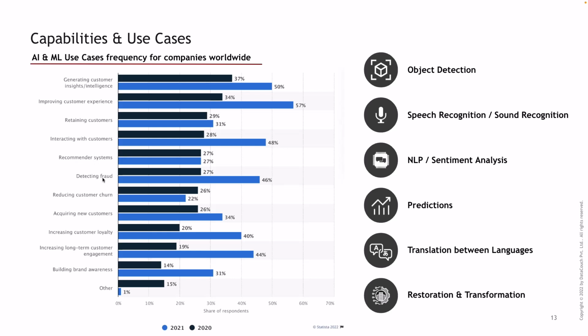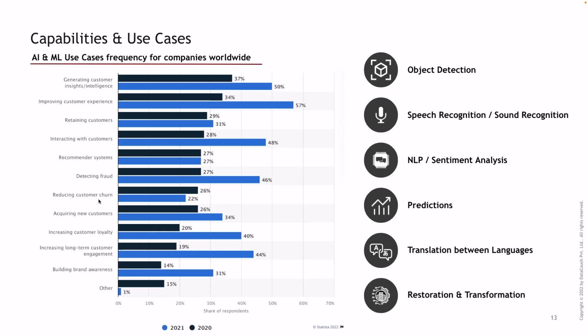Detecting frauds is another very common use case, because nowadays millions of transactions are happening in a second. And if you want to detect frauds in real time, it's very important that machine learning based systems are applied to detect frauds. We don't want to detect frauds during batch, but it has to be done in real time. So this is another common use case of detecting frauds in banking and financial domain.